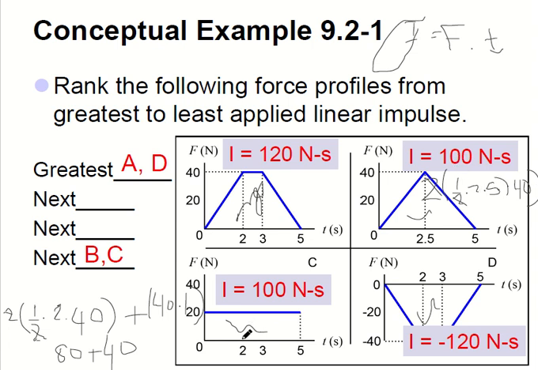The same thing here. So you have 20. This is a rectangle, so 20 times 5 is going to give you 100. And here you have the exact same thing, it's just inverted. So therefore D and F is the same but minus. It means that this is standing up and this is flipped down. So I just put the negative right there for you. But for magnitude, we're dealing with the magnitude. It has nothing to do with the direction. So that's the same force, like the same impulse. So therefore you get AD and then BC.